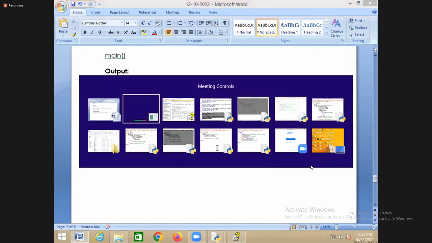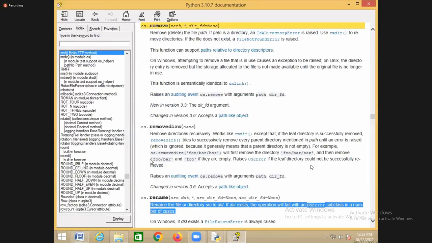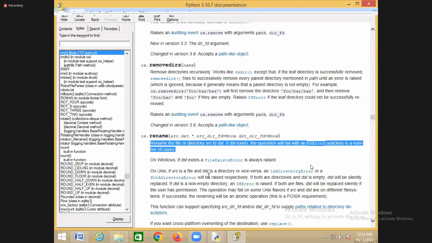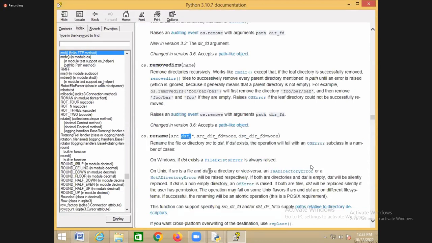Like say on Windows, if the destination exists, a file exist error is always raised. Suppose you are renaming, the destination should be the new file name, but it should not be the old file name. Source is the old file name, destination is the new file name.